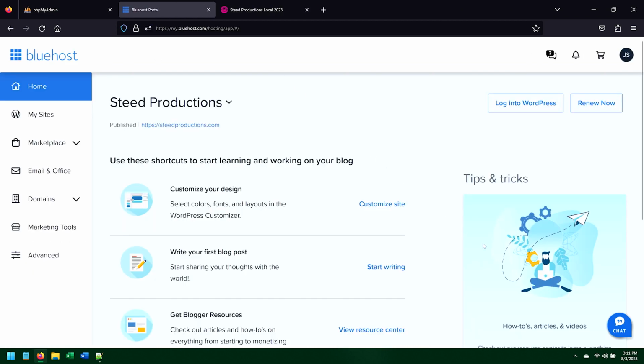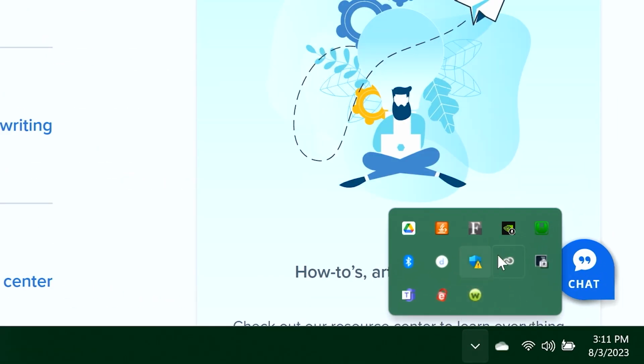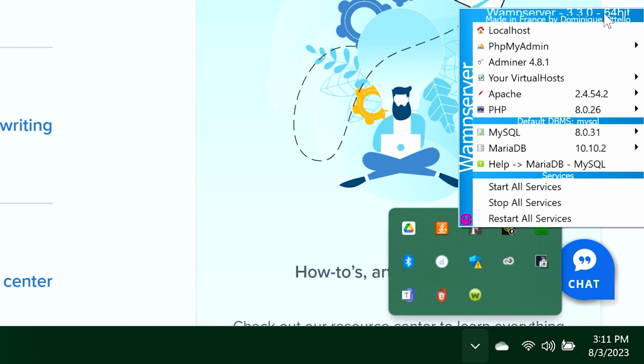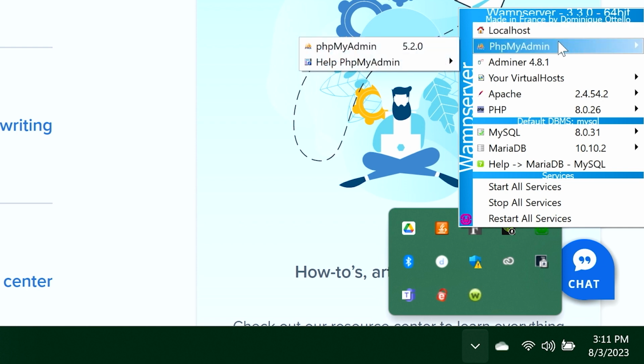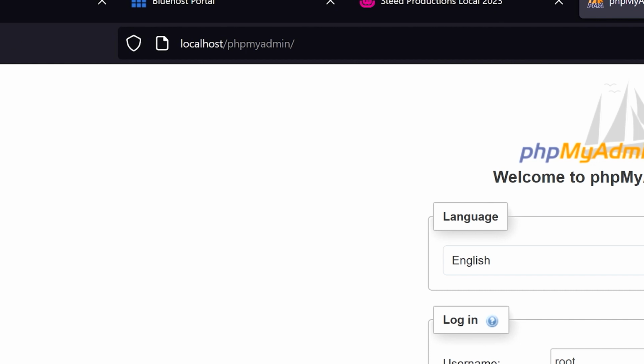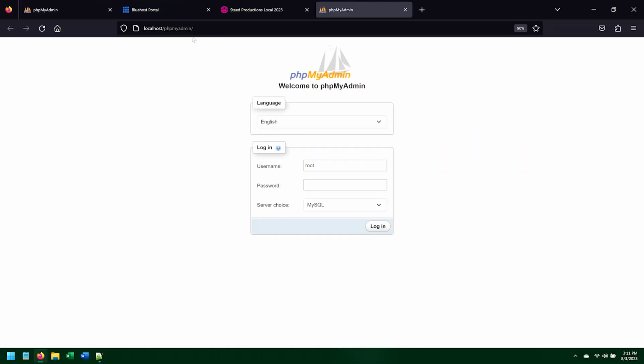I'll begin to answer this question by first showing how to log in to phpMyAdmin. I'm currently using WAMP Server 3.3.0 64-bit. If you're using this service for local development, you can click on the WAMP Server icon, hover over phpMyAdmin, and select phpMyAdmin. This will open a typical login screen. As you can see here, you could also simply enter localhost/phpMyAdmin. This, of course, may be different based off the settings you used when installing your server.